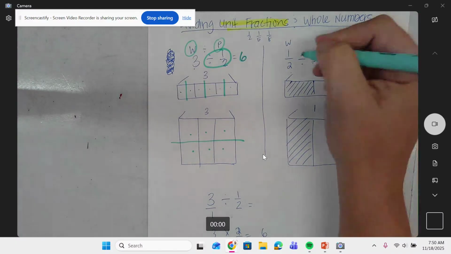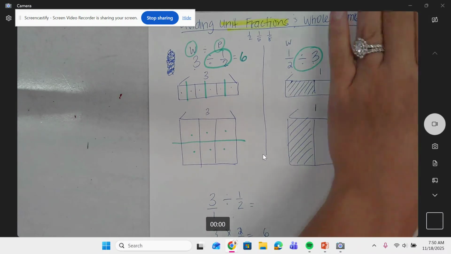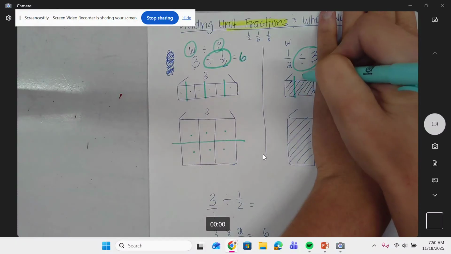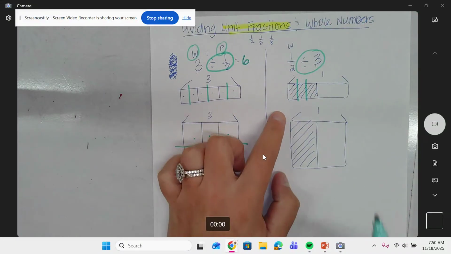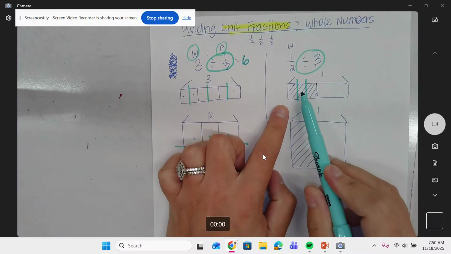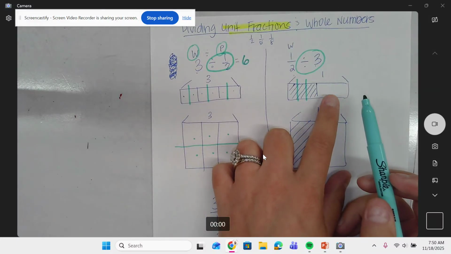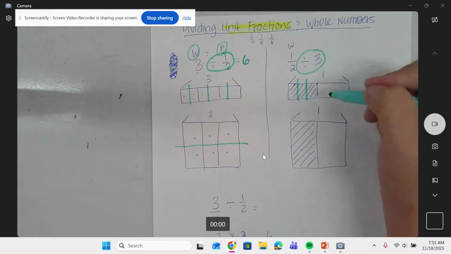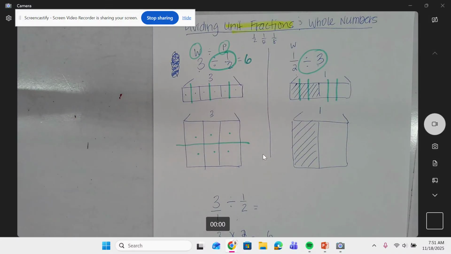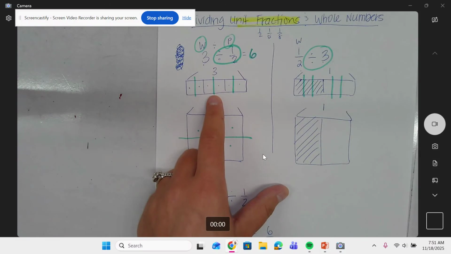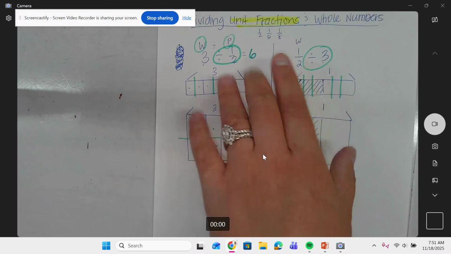And what I want to do with each of these halves that I have, I want to divide it into 3 parts. So this half that I already have, I want to partition it into 3 parts. Now the problem with the tape is that I can't show different size units. So here I have 3 parts showed, or I'm showing 3 parts. I have to do the same thing to this part of the half, even though it's not here, because it was originally part of my whole. And so when I do that, I created 6 parts like I did here. However, the 3 shaded units out of 6 is not my answer. I'm going to explain why in a second.